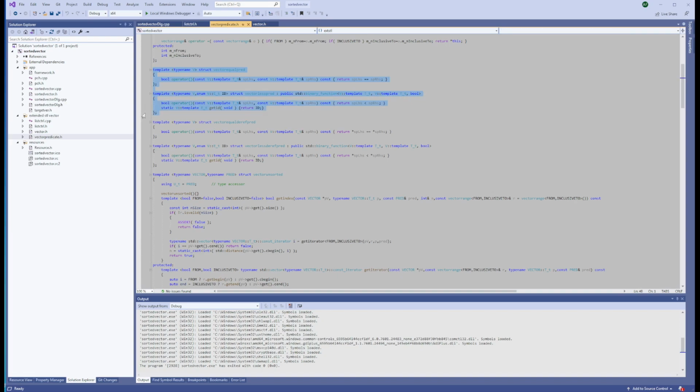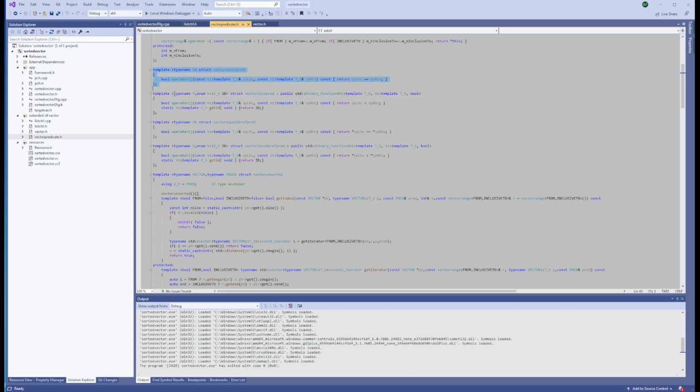In vector predicate we've got some standard operators. These are the standard equivalent of the custom operators that we saw in int pair. So the int pair's less than and equivalent operators related only to the first int or only to the second int. This is the generalized version of those. So it takes a vector type. This is the equivalent operator. From that vector type we can get the type of each element in the array, and we'll take a left and a right, and we'll say, is the left the same as the right? So now we've got a general equivalence operator.